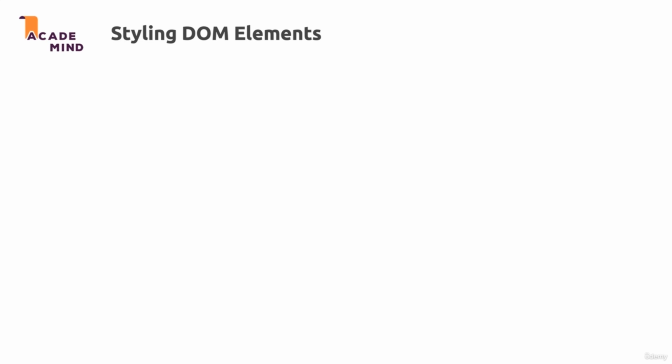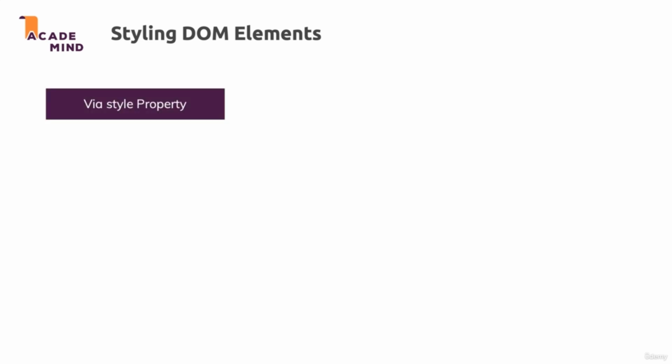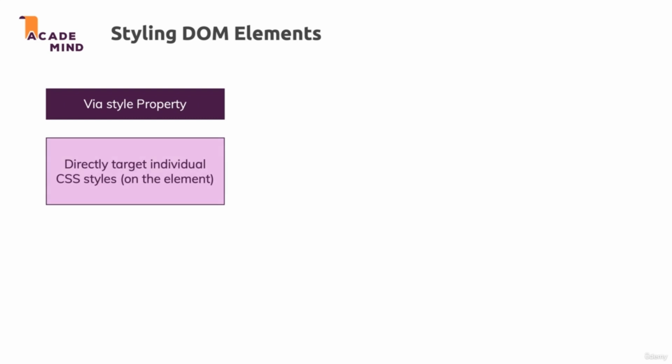I already showed you how that works with the style property, but turns out there are other ways of doing that as well. So of course you can use that style property with which we already worked. With that, you directly target the individual CSS styles applied to that element.